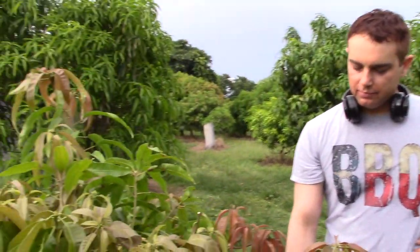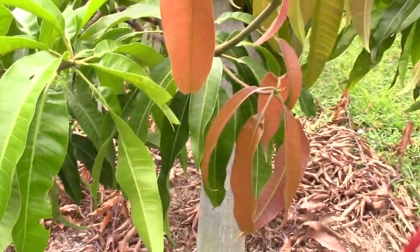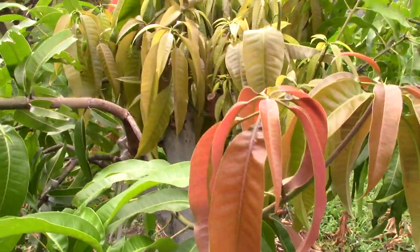So last year we cut this tree back to a stump, and we whitewashed the trunk, you can see. That was to prevent sunburn. With that white paint? Yeah, it's actually just a 50-50 mix of white latex paint and water. You don't even need to put the pure paint on there. It acts like a sunscreen to keep the tree from getting sun scorched. If they get sunburn, it can actually kill the cambium.